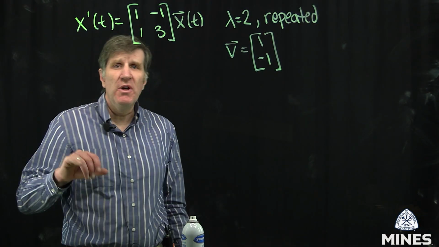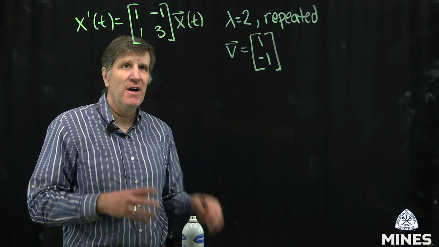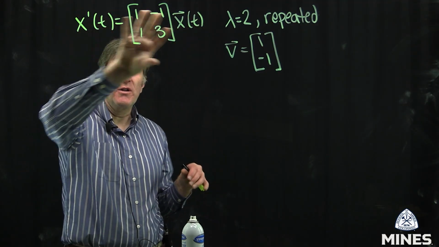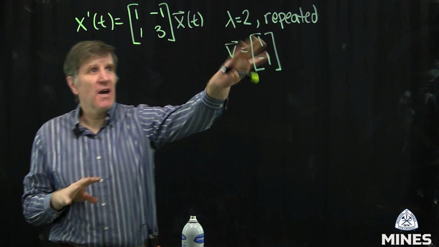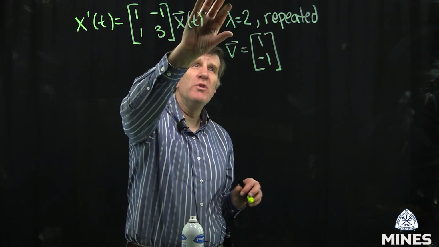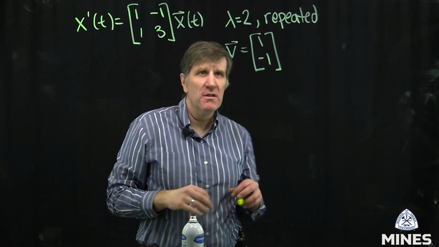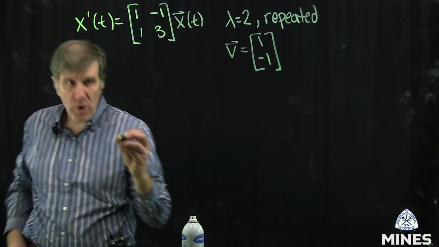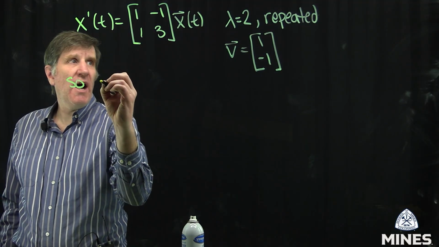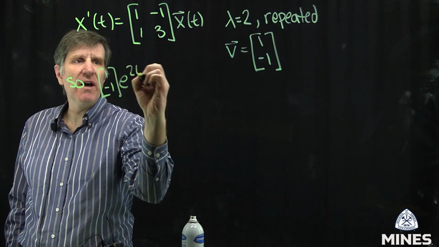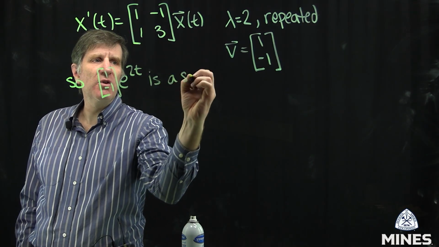Let's see another example of solving a system of linear differential equations. We've written the system out in our linear algebra form again, and I've gone ahead and written down the eigenvalues and eigenvectors. There is only one eigenvalue, it's repeated, lambda equals 2, and this is the corresponding eigenvector. So we know that the eigenvector times e to the eigenvalue t is a solution.